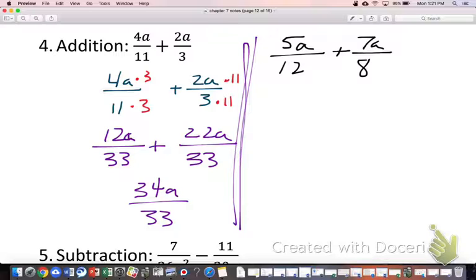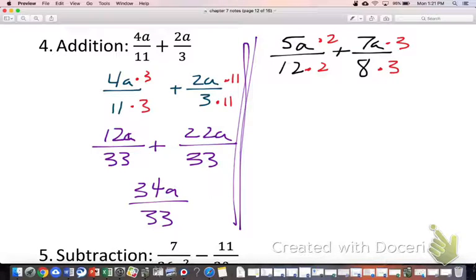Don't both 12 and 8 go into 96? Yeah. Because 12 times 8 is 96. Don't 12 and 8 both go into 48? Yeah. They really do. But what is the smallest number they both go into? 24. 24 is it. So if I'm looking for 24 for a common denominator, what I'd need to do is multiply this one by 2, top and bottom. And over here I'd need to multiply this one by 3 for the numerator and denominator.